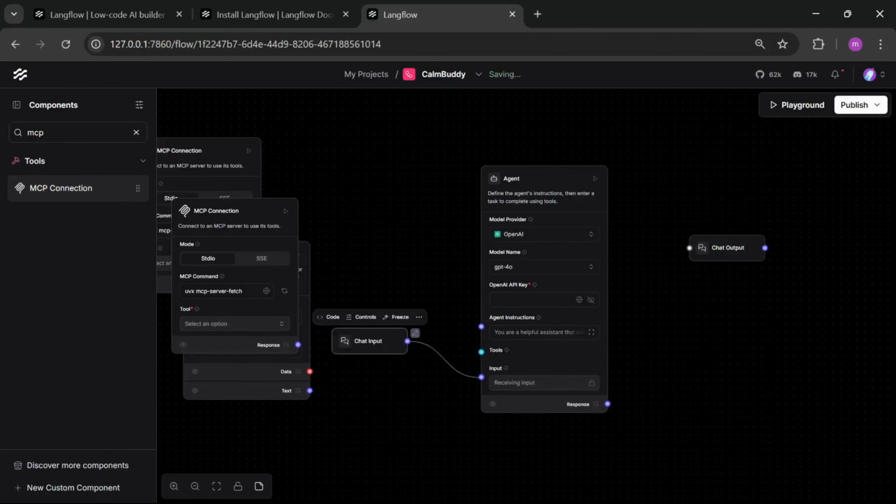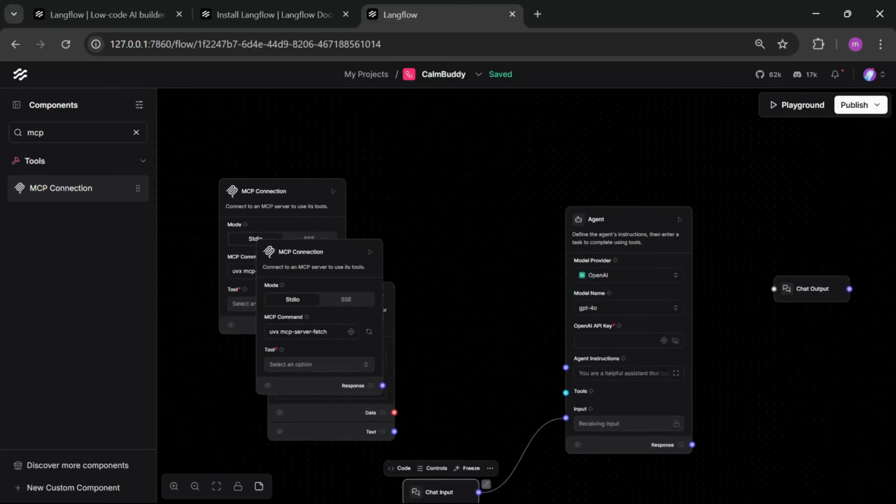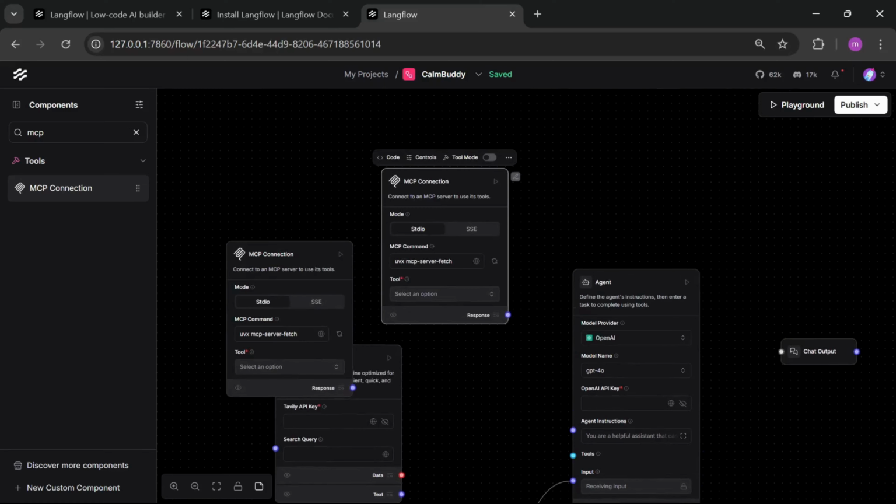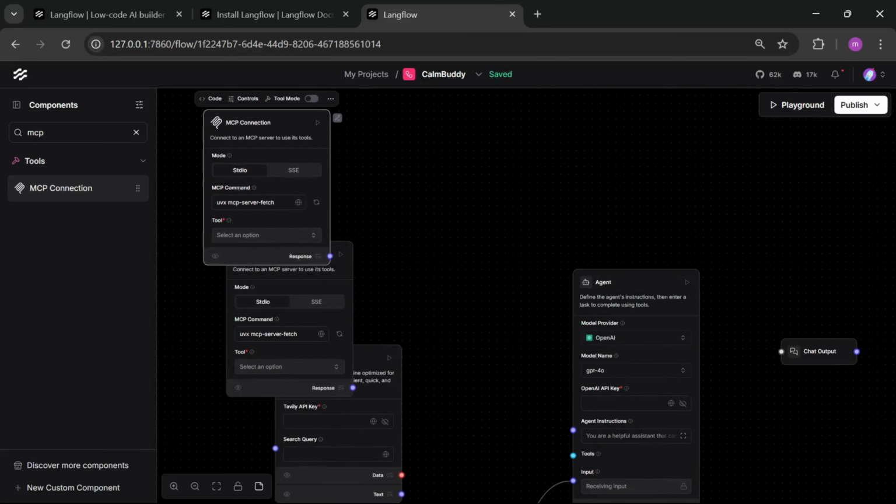Now let's connect our components to the agent. Chat input to the input section.